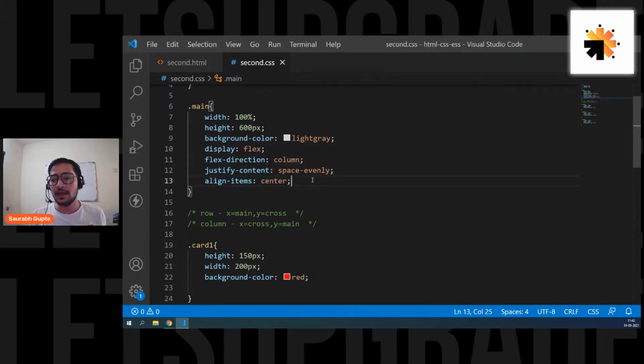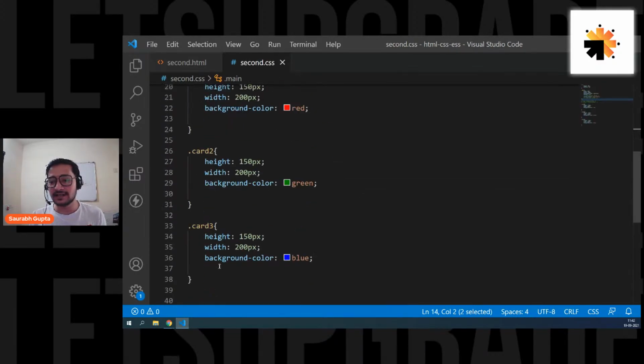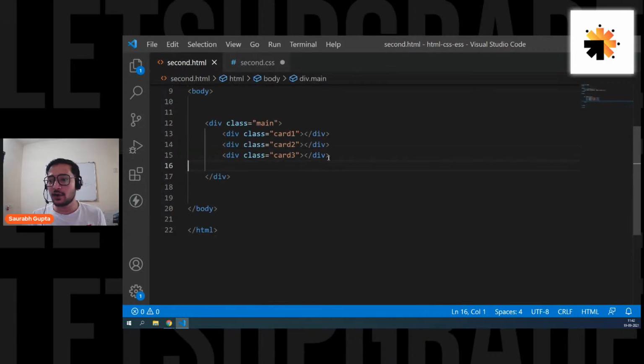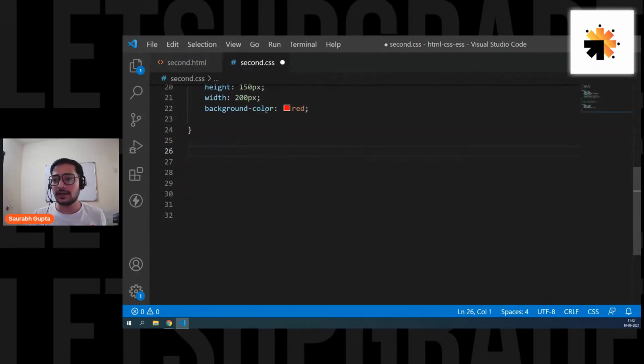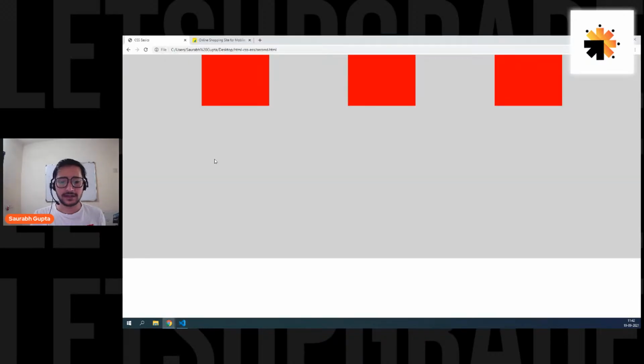Okay. Now, I want to show a few more things. So let's get back to column. Remove this for some time. So again, you have this. Okay, let's get back to row. I removed the column, right? Now, let me create a few more elements. And for now, guys, let's remove these two. Let's give all of them the same class so that I can apply CSS at once. Remove all of it and let's only have the card class. So now all of them will be red elements.